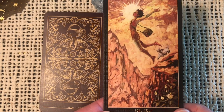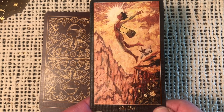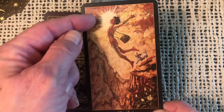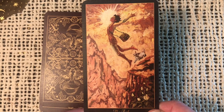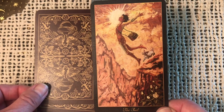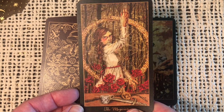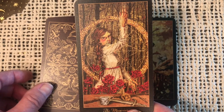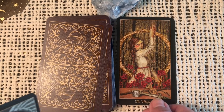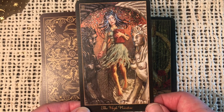The cards are beautiful. I don't know why the deck was named the Slow Tarot — I guess they're meant to be taken in slowly because they're such artistic, beautiful works. Here's the Fool: got that sense of abandon, the dog, the little white rose. I love how the sun is behind the figure of the Fool — really gives you a nice sense of the card, with all the warm colors. Here we have the Magician — love that she's got the 'as above, so below.' It looks like a young person, possibly a young girl, kind of a Harry Potter-esque looking card. I love the red roses. You can hear my canaries in the background — sometimes when I film at night you can hear my chow-chow snoring.